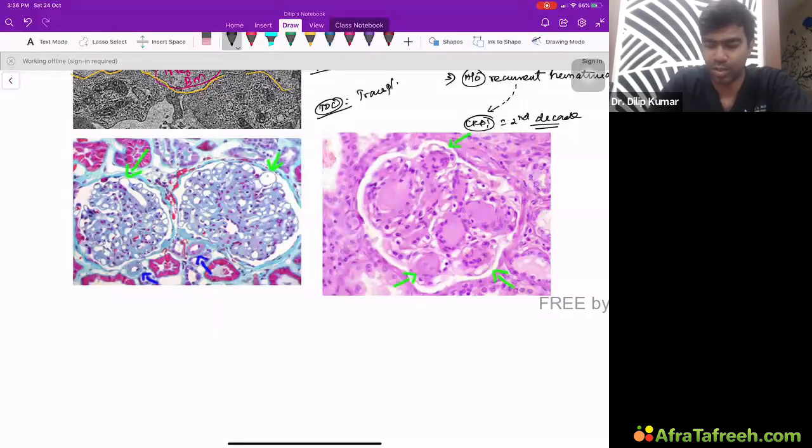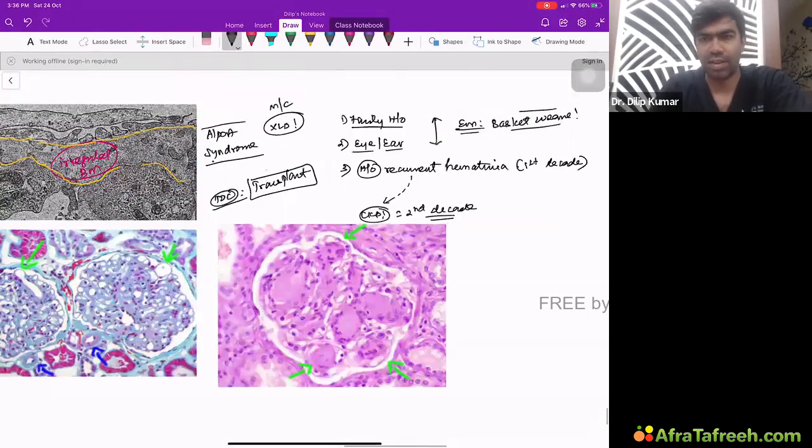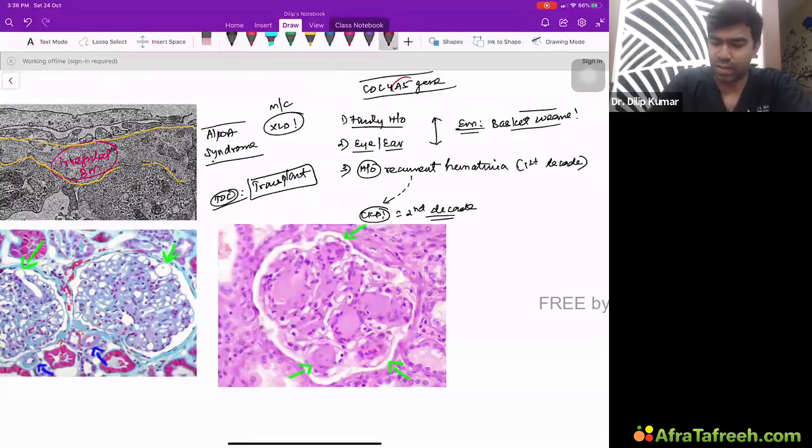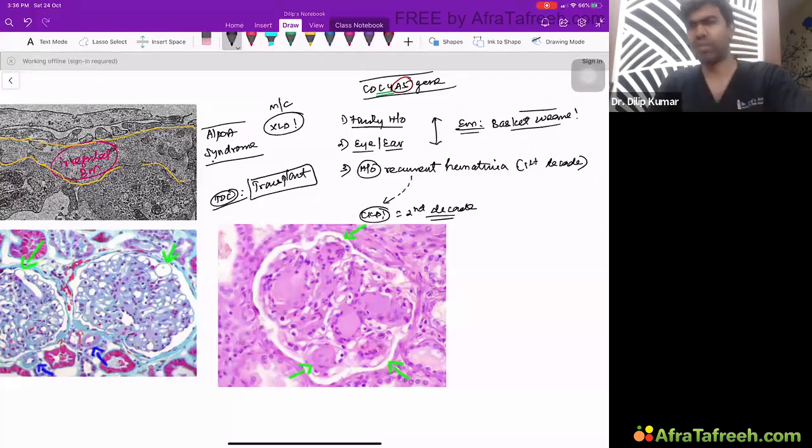No immunosuppression works because there's a congenital problem. We know what the problem is. It is in the alpha 5 chain of collagen 4. So that's why it's called COL4A5 gene involvement. Collagen type 4 alpha 5 chain is defective here. So treatment of choice is transplant, one of the diseases that has excellent prognosis after a transplant as far as kidney is concerned, because if you replace that abnormal base membrane, the entire disease will settle.